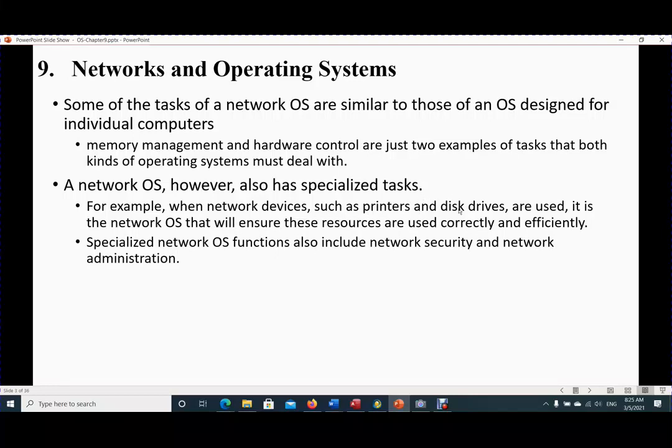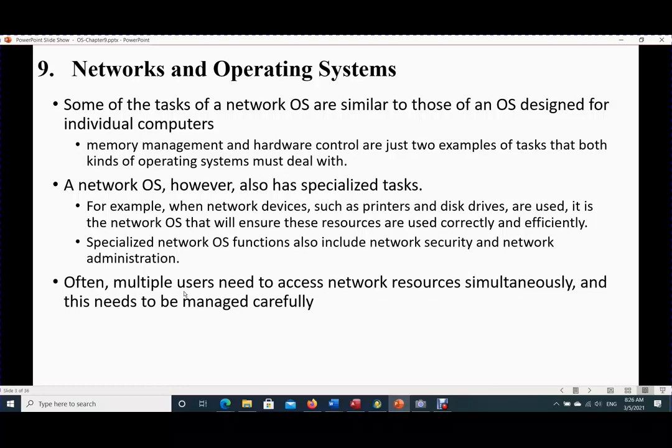Printers and disk drives have to be controlled and interfaced with the network. Network security and network administration are, of course, not built into a normal computer operating system. Those are network functions.